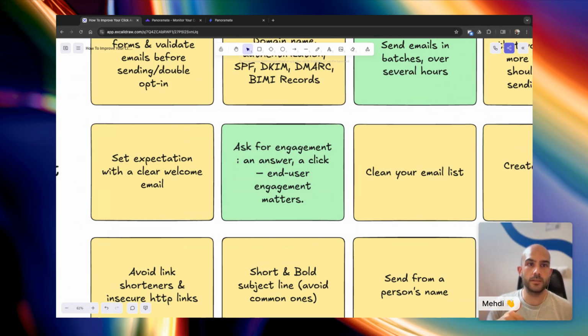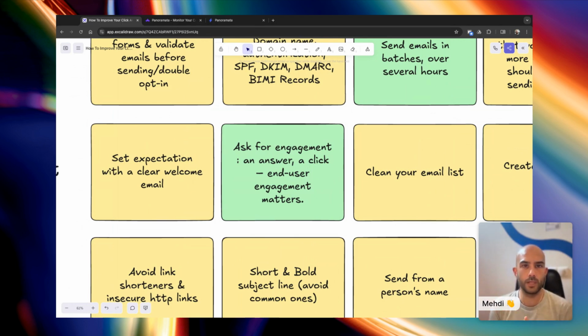The engagement matters, and if all your new subscribers are sending a signal to Google, to Yahoo, to Microsoft, to their email provider, that they're super interested in what you have to say because they've clicked, answered, forwarded or done something with your email, then you have much more chance of being delivered in the inbox, and not even in the promotions tab, of this specific subscriber for your next emails as well. Specifically because for the very first email that you sent, the welcome one, there's been a lot of engagement.